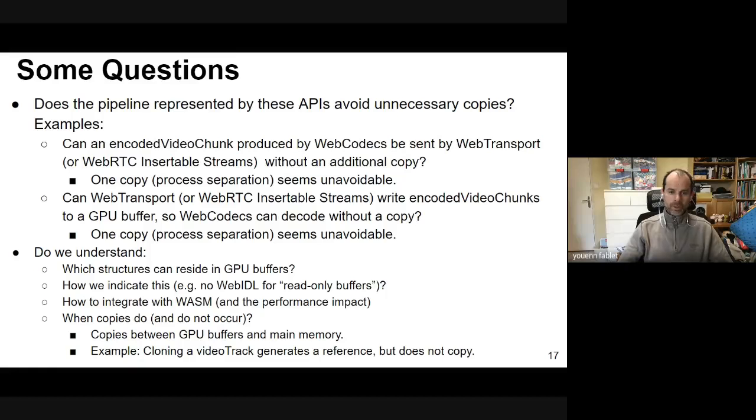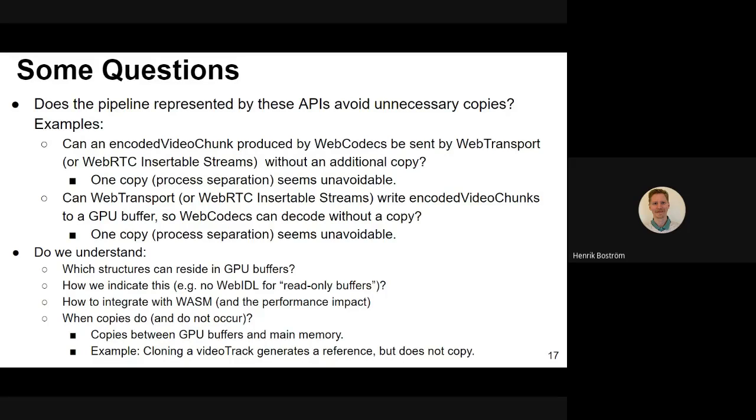In terms of process separation, Henrik is mentioning IO surface. Typically what happens is you have a process where you capture images from the camera. So you get an IO surface, and then you send the IO surface to the web process. Sending the IO surface, there's no memory copy. You're just sending a handle to some shared memory. And it's the same for encoders. For encoders, you take an IO surface and it will return you shared memory so that you can do out-of-process codecs with limited loss of efficiency, for instance. But again, as Henrik said, it's very platform specific and very implementation specific. So I would be worried to expose anything in that area.